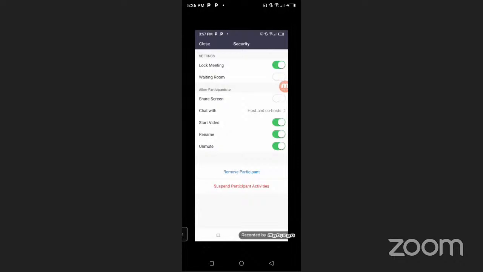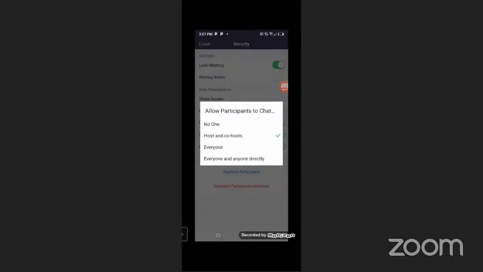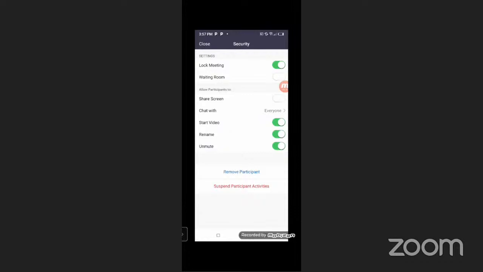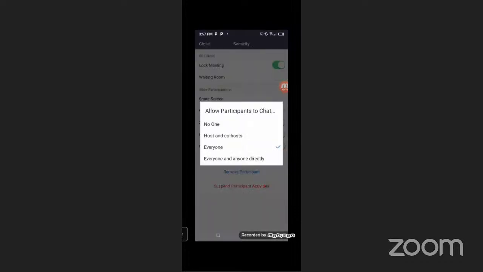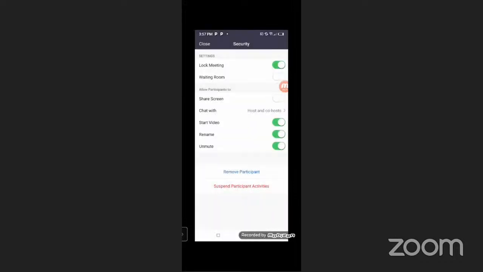Yeah, so we have this part of allowing participants. There is this part of chat. We have been meeting this challenge when we are handling some of the classes. Some of these teenagers are very difficult. So you may have to make it that the learners can only chat with the host. When a learner wants to chat, has any problem, chats with the host. Otherwise, if you leave it with everyone, some learners will come in and they post distracting messages. So you can set the chat so that it is only chatting with hosts and co-hosts.